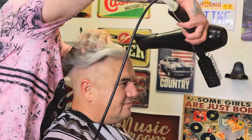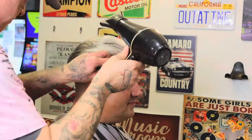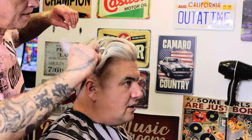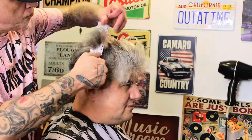I'm using a combination of a vent brush and my fingers to dry the hair. Using my fingers lets me feel for any weight build-up. Right now through the sides it's a little bit too heavy, but I don't want to take out length. The solution is a technique called deep point cutting — you take a section of hair and cut into the length rather than removing it. That takes out the weight without shortening the hair.